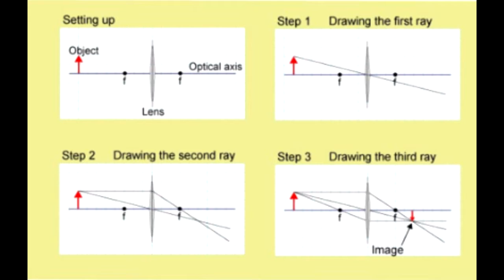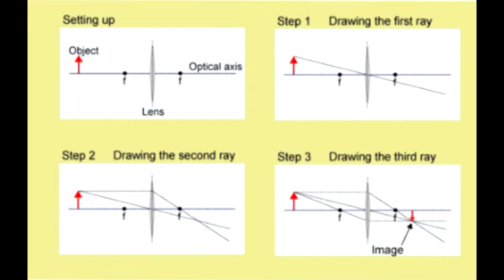To draw a ray diagram of refraction, there are 3 rules. 1. A light ray passing through the center of the lens is not deflected at all. 2. A light ray parallel to the axis passes through the far focal point. 3. A light ray passing through the near focal point emerges parallel to the axis. From this, you can see where the image is located, its orientation, type, and magnification. The location is just where any 2 lines intersect.